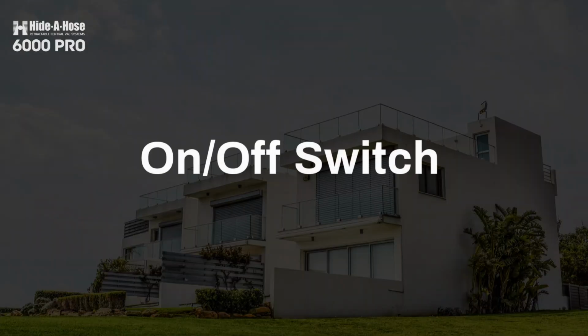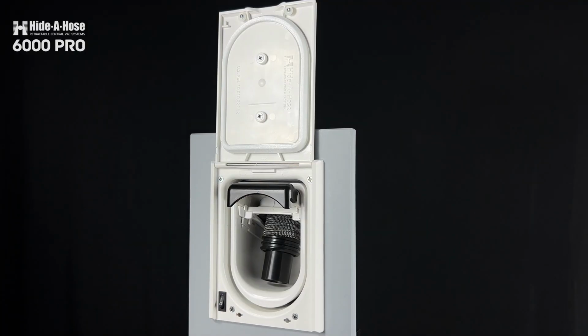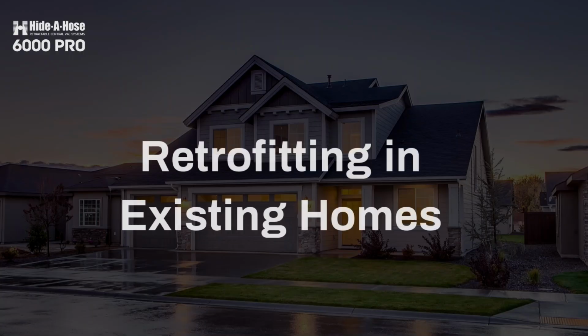We looked at a lot of ways to turn the system on and off, and realized that our current rocker switch is simple and reliable, mostly because it does not have a lot of moving parts. It's intuitive for users and easy to replace if it ever fails, and the door automatically turns the switch off when it closes.